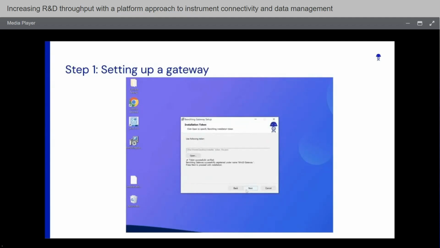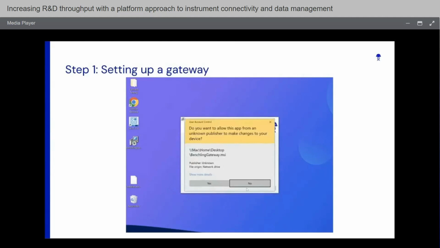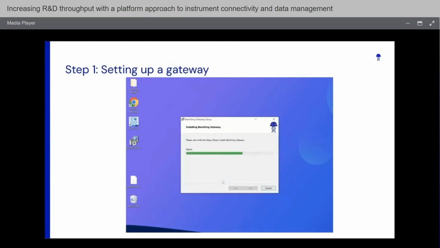Now hit next. In the background, the token file is verifying the connection to the target Benchling tenant, where you have permission to deploy this connector and this installer to set up the connection between your local server and Benchling.